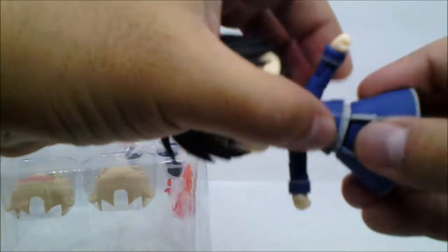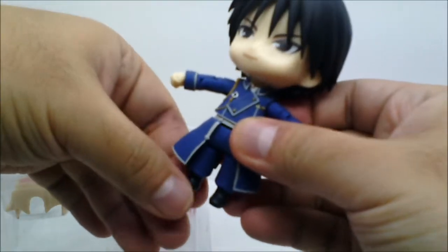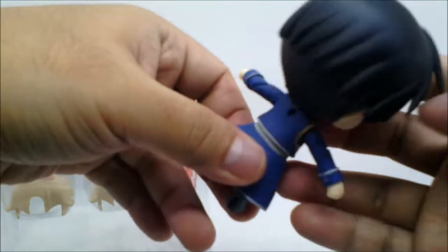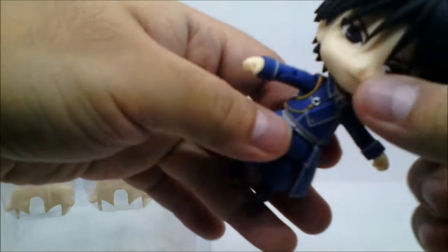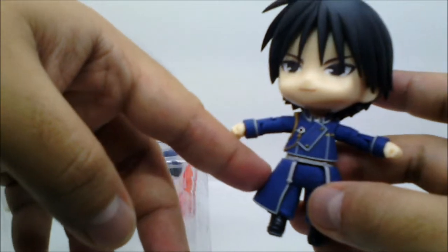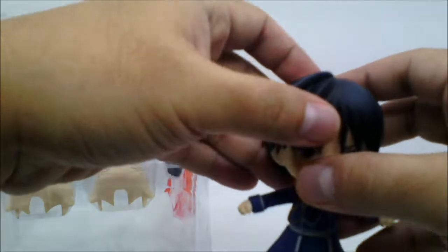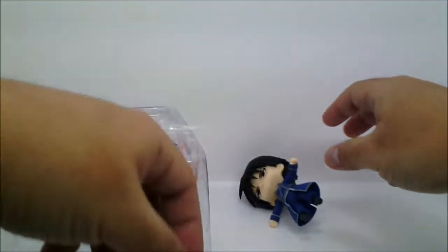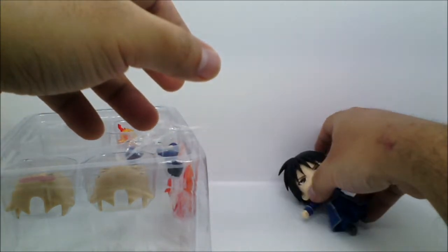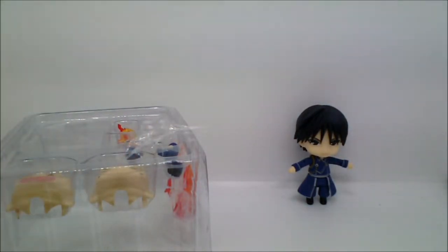Fresh out of the box, I think these feet can be articulated, but sorry about that. The feet can be more articulate if not for his uniform. So fresh out of the box, there is limited articulation, but maybe his uniform can be altered to give him more articulation. Let's look at his coat. But I don't think these things can stand by themselves really, so yeah, let's lean him against the wall.